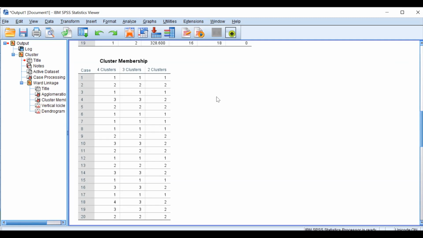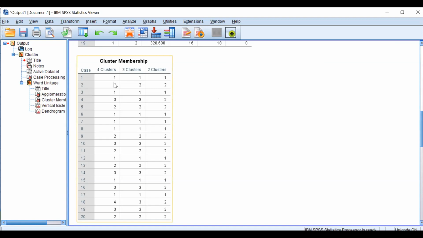Yeah. So let us go to the first thing that we need to check, this cluster membership. Now you see that if there are 4 clusters, segments or groups formed, it is showing which respondent or which person will be falling under which group.